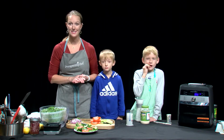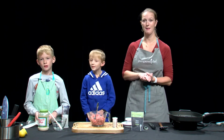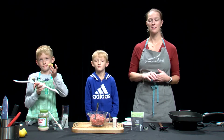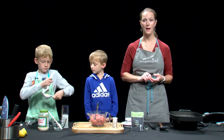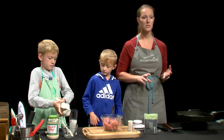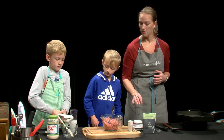We're going to get ready to make our burgers. All right, we are going to get our onion burgers prepped. Nolan's going to help me make the meat, and Jordan is going to make a delicious aioli to go on top. Flavored mayonnaise. He's going to put in the big prep bowl a cup of mayonnaise, about a teaspoon of lemon juice from a fresh lemon he's going to squeeze in there, one to two cloves of garlic, and some of the 3 onion rub. I'll bring the 3 onion rub over in just a minute.